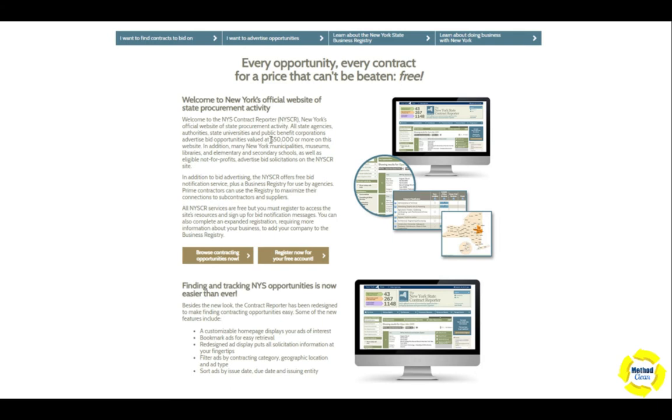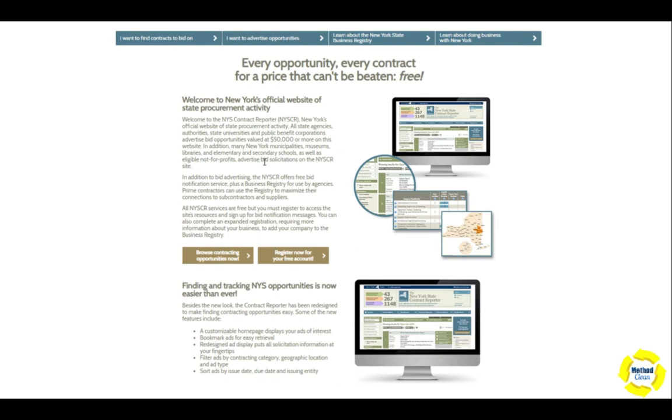Here's the important part that I want to point out, especially for carpet, tile, and floor care, is right here. They only have to publicize this service for $50,000 or more. Well, when you think about this for these miscellaneous services like carpet, a lot of times the jobs are nowhere near $50,000. So they don't have to advertise on the site. And this is the whole purpose of this presentation, is to show you how you have to go to these individual websites because they don't have to advertise it.